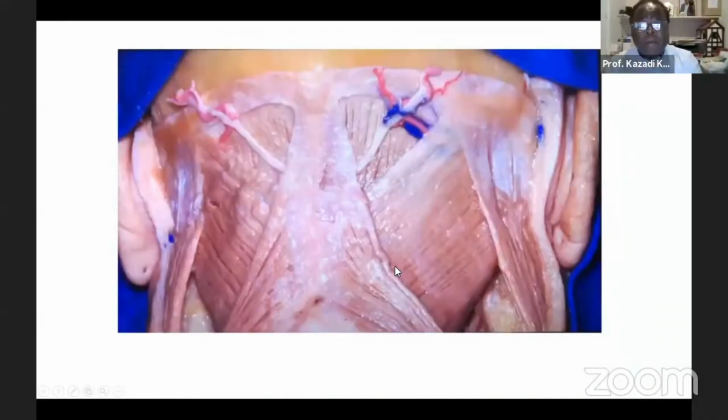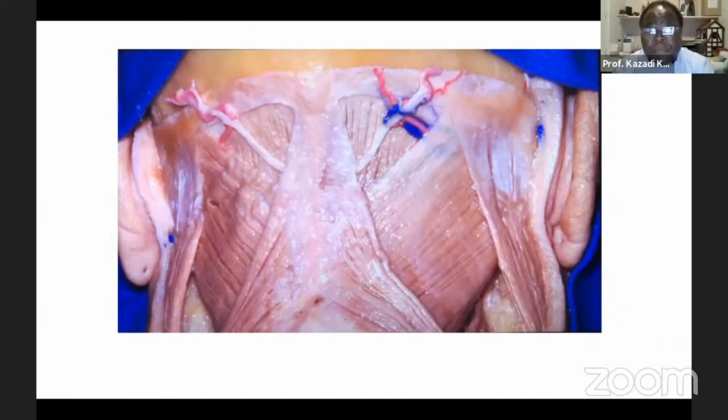Now, to get to that area, we have to expose 4 layers of muscles to get to the triangle. As you can see here, the first layer is made by the trapezius muscle and the sternocleidomastoid. Those muscles insert into the superior nuchal line, and it's very important to know that.